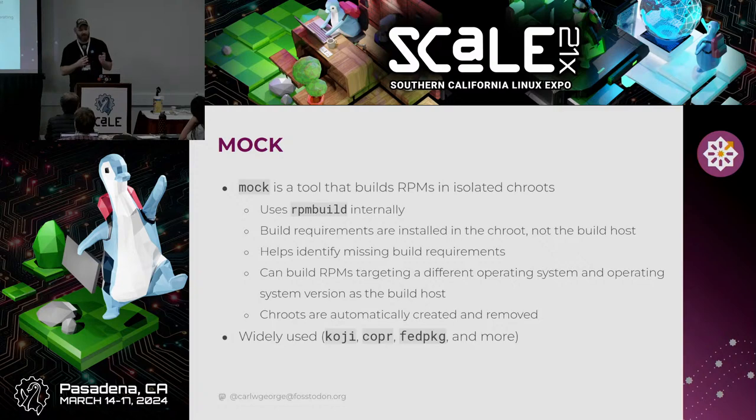Even more importantly than that, that's a great benefit on its own, but it also lets you build RPMs that target different operating systems or operating system versions than the build host. Limited, right? Like, there's some limited support for doing different architectures, but you have to have cross-compile support, I think. Nope. All you need to have installed is qemu-user-static, and you can use any architecture. Okay, so that's gotten better then. So yeah, there are also ways you can use mock to target different architectures, but you probably won't be doing that. Well, it's super useful.